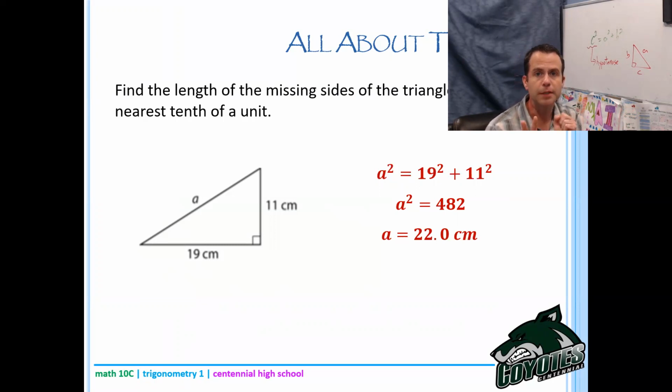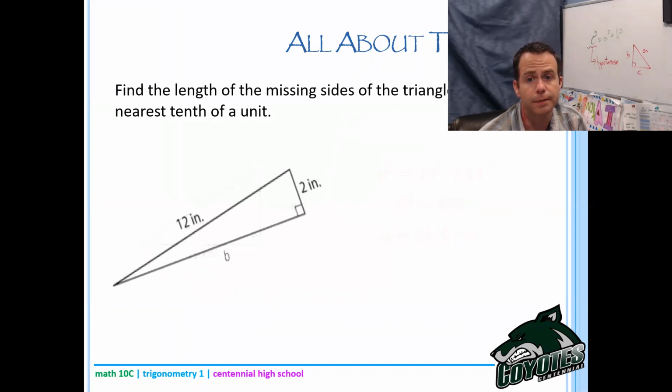The other thing you must always have is your units. If you don't have units, I dock half a mark off right away. And those half marks can add up really quick. So you want to be careful that you're communicating super nicely, okay?